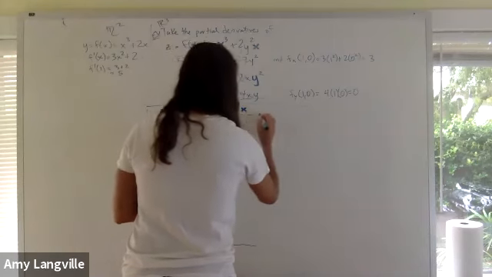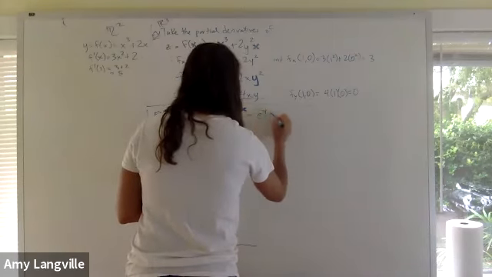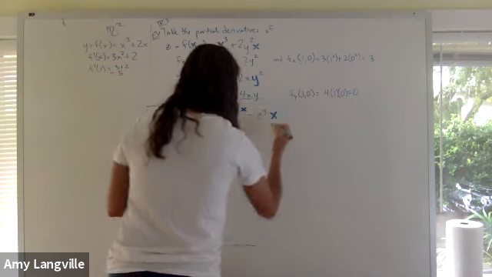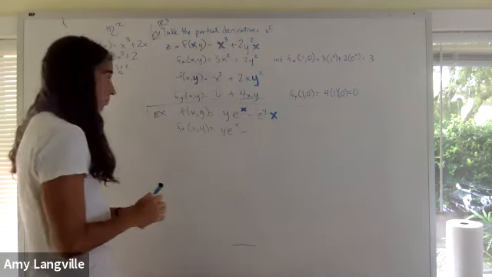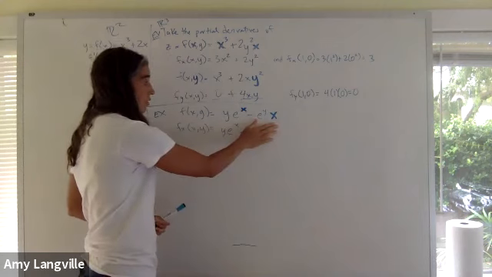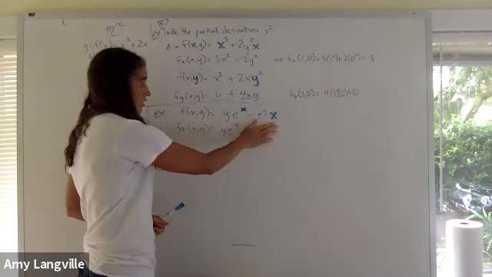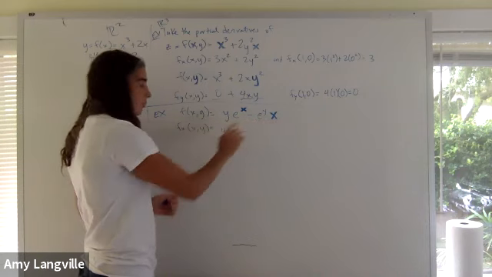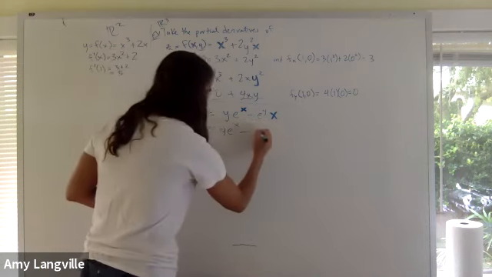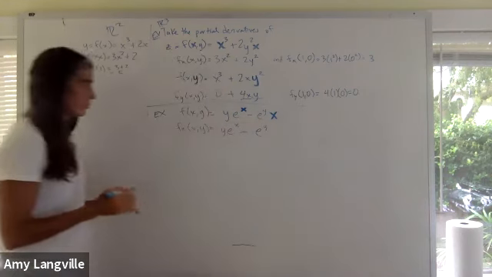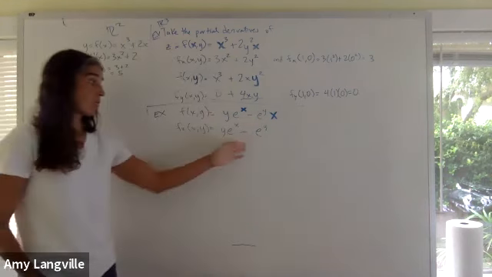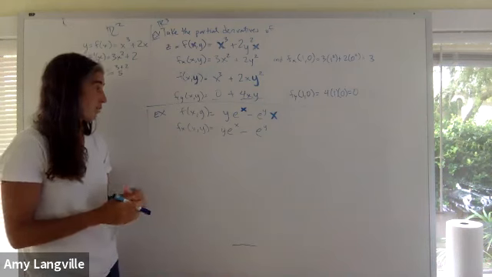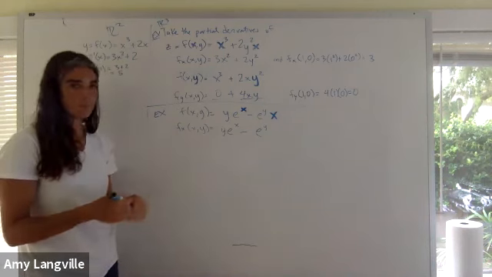E to the y, x the variable. We like to think of constants out in front. So when you take the derivative of this term with respect to x, it's just like 7x. The derivative of 7x is 7, but we have something a little more complicated than 7. So that's just going to be e to the y. And again, you could evaluate that at some point, just plugging in the values that are given.